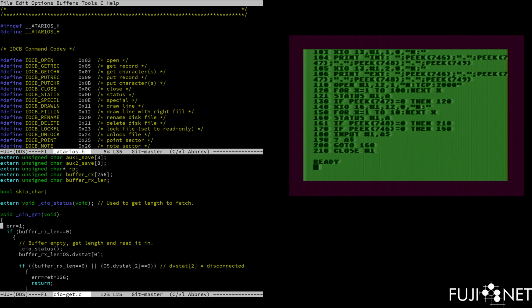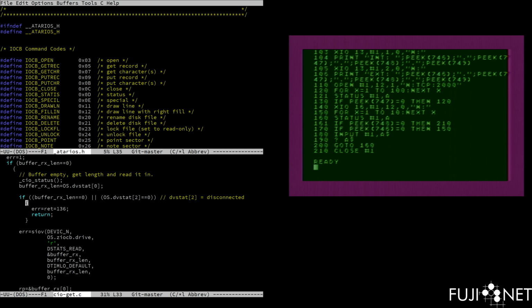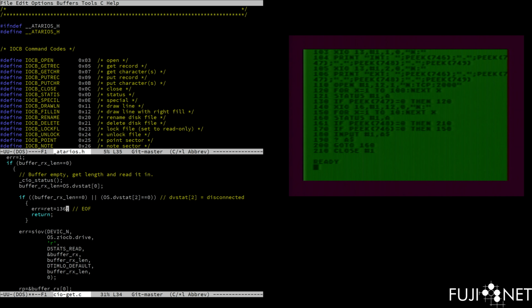We go ahead and we need CIO status just in case, but we'll start to see here, we check to see if our buffer has anything in it. If not, we immediately return an end of file condition. Or if the client is disconnected, we return an end of file condition, error 136.